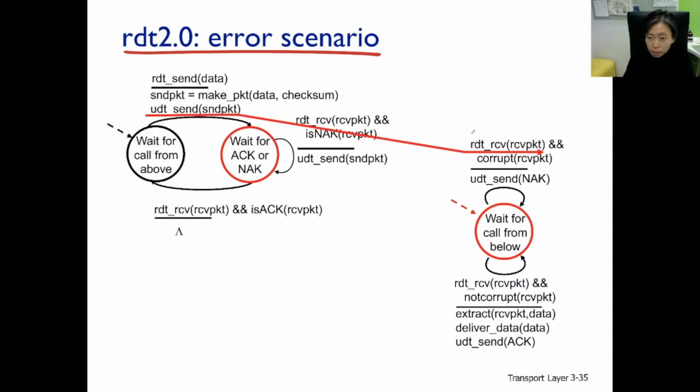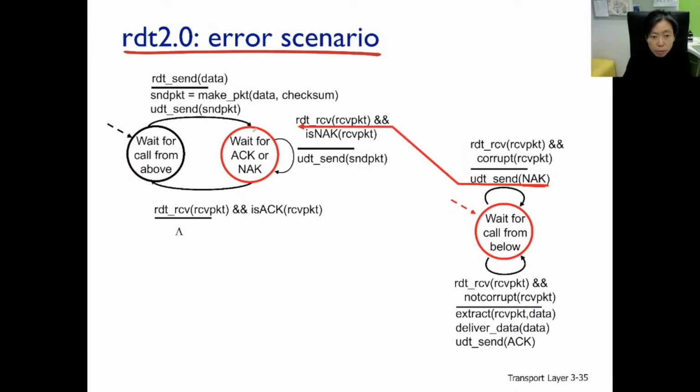And this time, yeah, this event is triggered. Network layer says, I have a packet for you. And which of the condition matches? Well, we have error here this time, so it's corrupt. Therefore, we trigger this transition to occur. Condition match and this action, and then stay in the same state. So we'll be calling UDT send, and we are sending a negative feedback, the NACK. That's going to fly back.